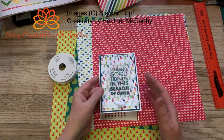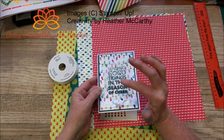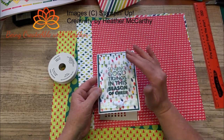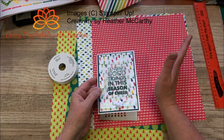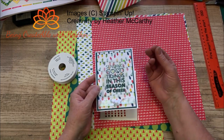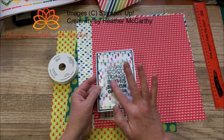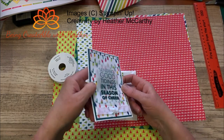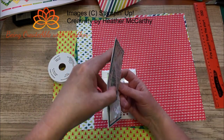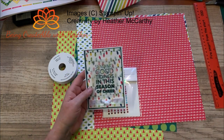So then I ended up having to stamp it onto a piece of vellum, and what I did was I stamped it onto the vellum and then I've clear heat embossed it, because otherwise if you stamp with our normal inks straight onto vellum, they will rub straight off again. So when you heat emboss it, it means that it then keeps it there and sticks it. So then I've just lined up the two images, the one underneath and the one on the vellum, to be able to make it work. And you can possibly, maybe, see underneath there that the writing is still under there. But it doesn't matter because I've lined them up and you can't see it anyway.